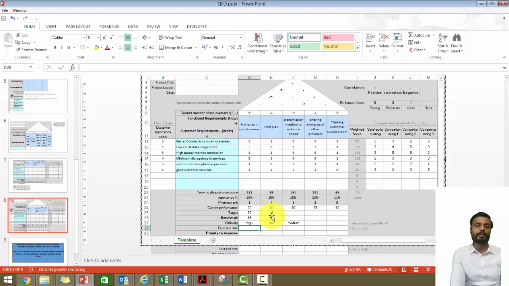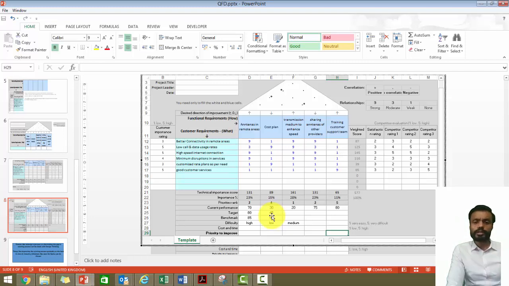Now, basis this, you would decide your priority to improve. So let's say, for example, my first priority to improve is transmission medium to enhance speed. Second priority would be cost plan. Transmission medium to enhance the speed could be a redesign of a process. I can go with the complete redesigning over here. Cost plan could again be redesigning, and this initiative I can take as a part of design thinking. Training customer support team: I would look at my CSAT scores, and probably working on the CSAT score could be my Six Sigma initiative. So at a very high level, at the senior stakeholder level, QFD would give them the areas of opportunity to work on, and they can initiate their project by looking at the priority to improve aspect of QFD.